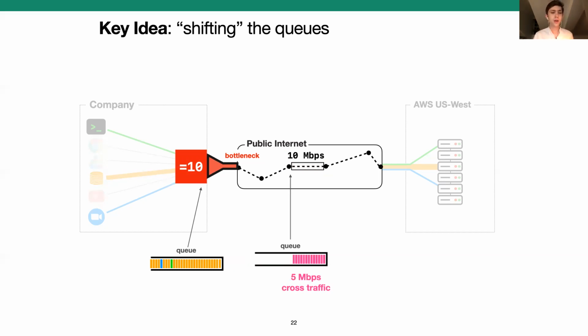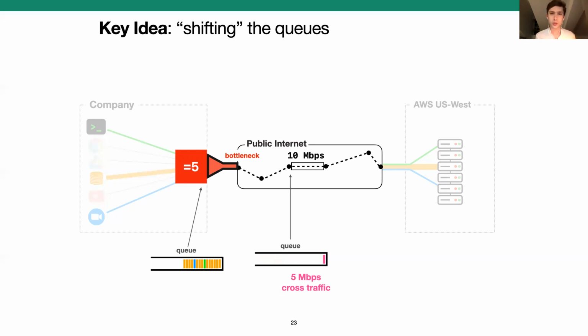Now, if we keep sending at 10, our packets will go back to queuing in the middle of the network. In this scenario, we'd actually need to send at 5 in order to maximize throughput and still build a queue back within our own site. So this sort of seems like a dead end. How can we possibly know the right rate, given there's all these different possible scenarios?